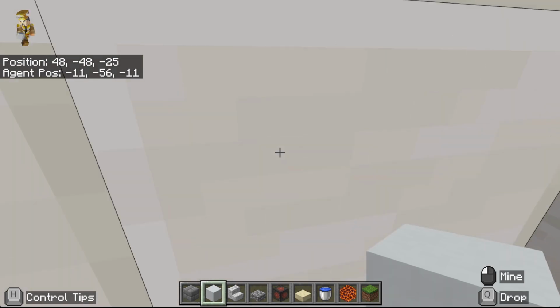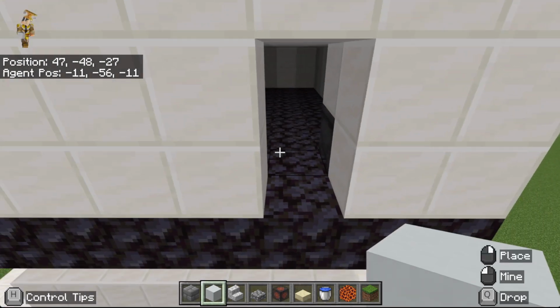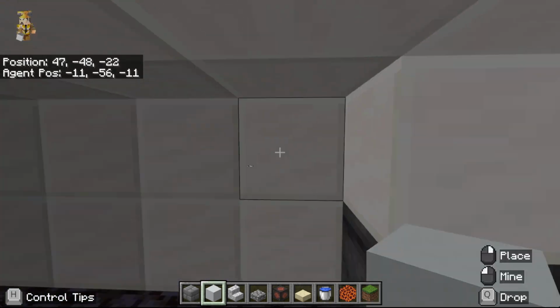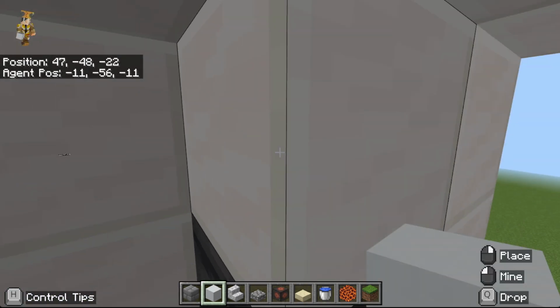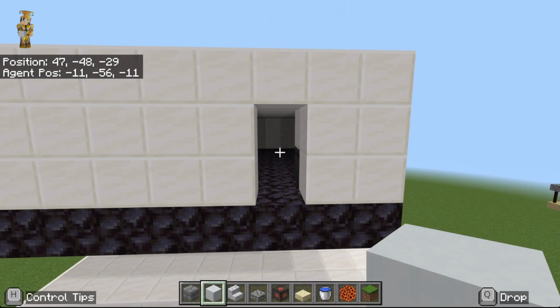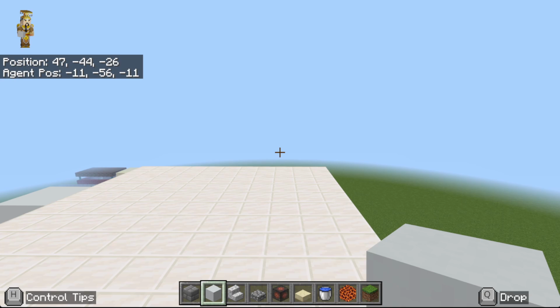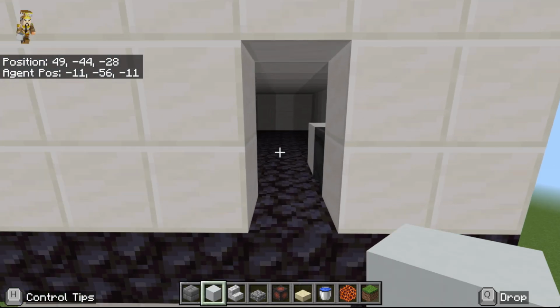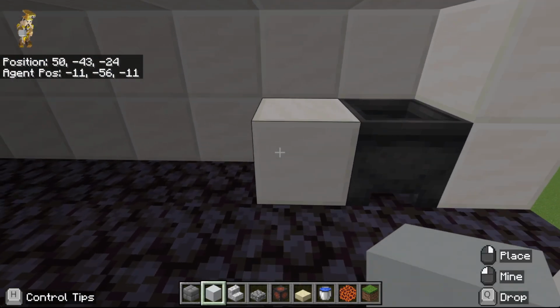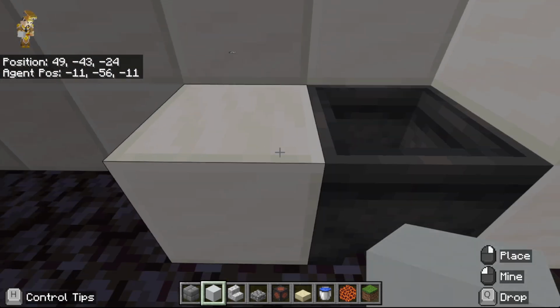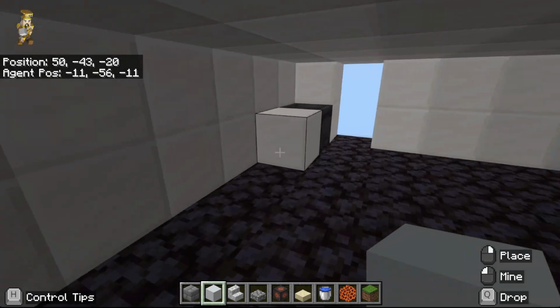You can see that now it's on top, which is not what we wanted. So just be careful with how you place that. This might be better maybe here. That might be further on top. Let's see. Let's do 1 there. Okay. This will be next to the cauldron now, I think. Let's see. Good. There we are. So we can use blocks.fill to make a stall here, a stall here, a stall here, right?